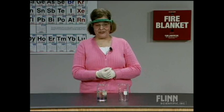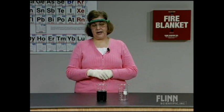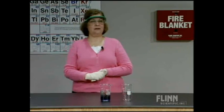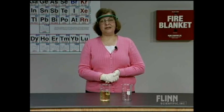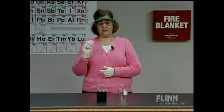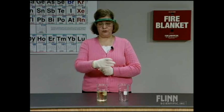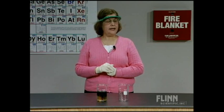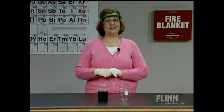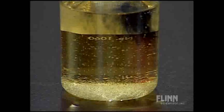You can see the bubbles now. You can see a lot more bubbles being produced. That's some carbon dioxide gas from the oxidation of malonic acid. Remember, we said the malonic acid was a carboxylic acid. It has two CO2H groups, and that molecule gets broken apart and you get some CO2 gas that you see there. Now remember I said that we had a hint that the third reactant had starch in it. So we're getting that characteristic dark blue color.